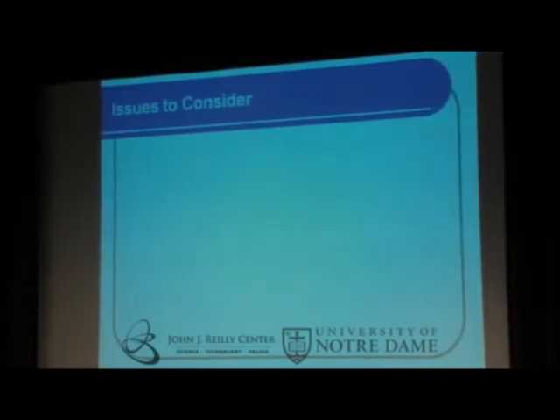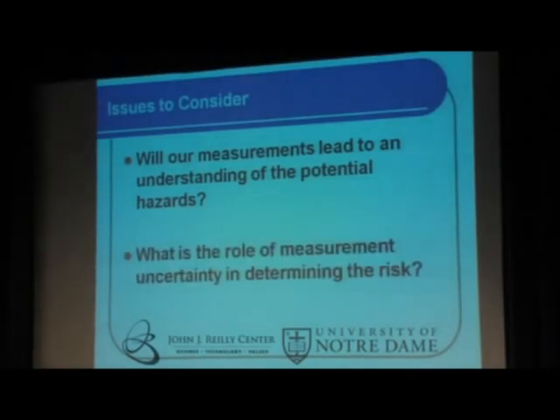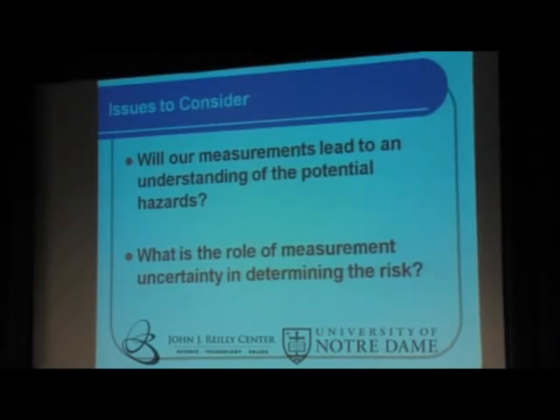But I believe, after saying all this, that is kind of a rough idea of where we stand now. But I see a couple of problems that I'd like to talk about with you, and hopefully we'll get some discussion on. First, as I mentioned earlier, are the measurements we make on these inorganic particles or nanotubes or quantum dots really going to lead to an understanding of the hazard? And the second one that I will talk about is, what is the role of measurement uncertainty when we say we have a risk with respect to these materials?